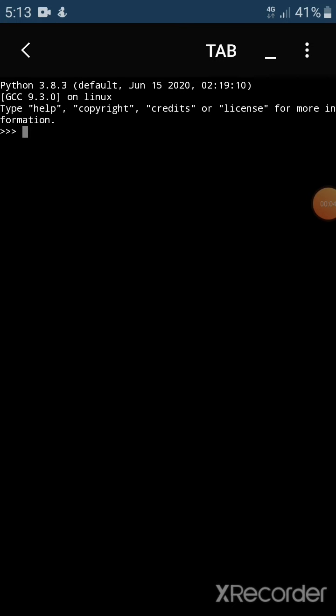Starting with the variables. Variables are the ones which store values. In Python we can easily assign a value to a variable. In C or any other language, you need to declare the data type, like int or float. In Python, there is no need to declare anything else. First, let us try with the basics.